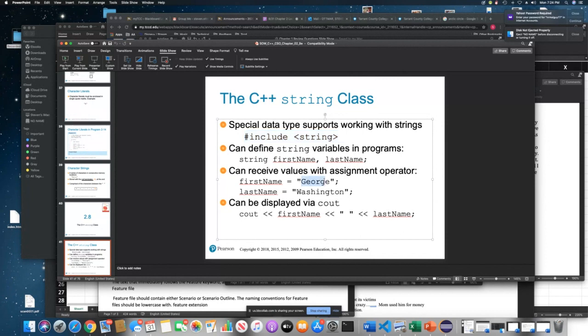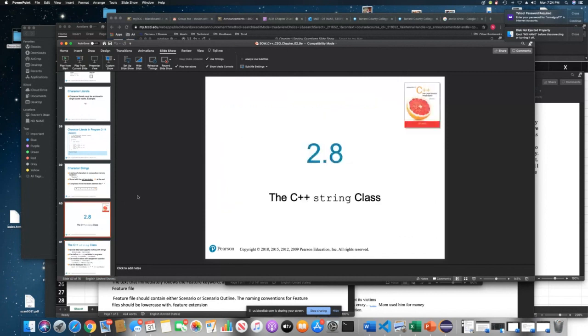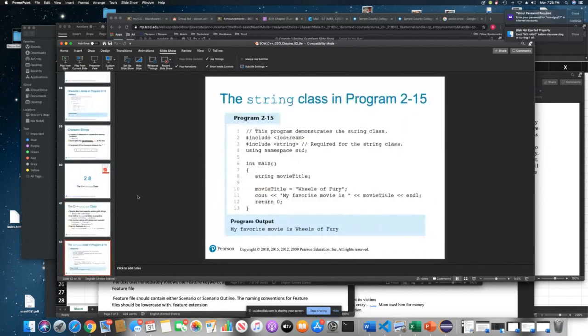This is the way you define a string if you want to initialize it. And this is going to come back and bite you again when you do cin on how to read in strings. So be cautious on this string type coming up. We'll do that in Chapter 3. String movie title, Wheels of Fury, and from right here, it's displaying. Same thing as what you do in defining variables right here. You're just setting it and you're displaying it.